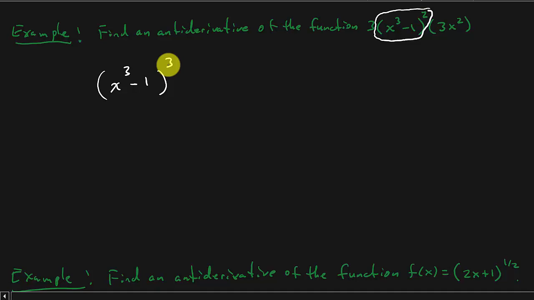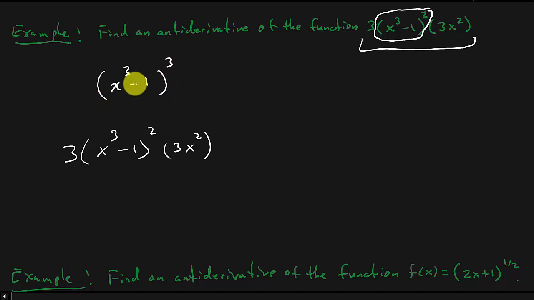All right. So now, what's going on here? Let's just go through the process of taking the derivative of this thing. The 3 comes down, right? If I'm taking the derivative, the 3 comes down, and I subtract 1 from the exponent. All right, there's that part. And then remember the chain rule, I multiply times the derivative of what's inside the parentheses. So the derivative of that is 3x squared. Well, look at that. I took the derivative of this, and it gave me this function here. So this is my antiderivative.